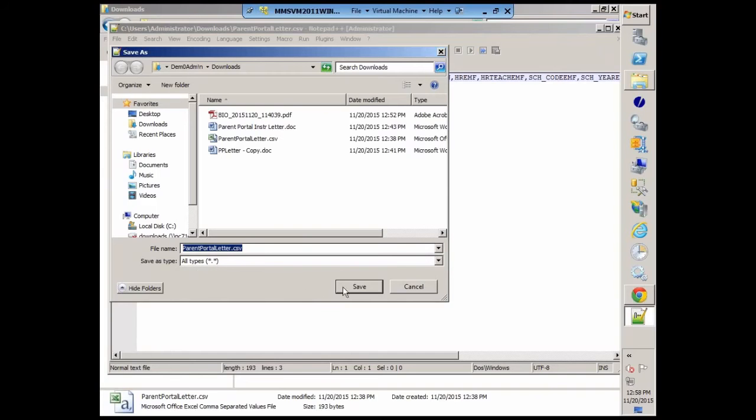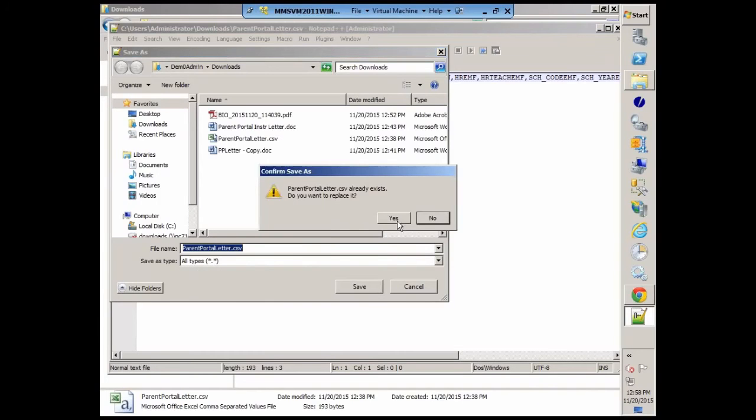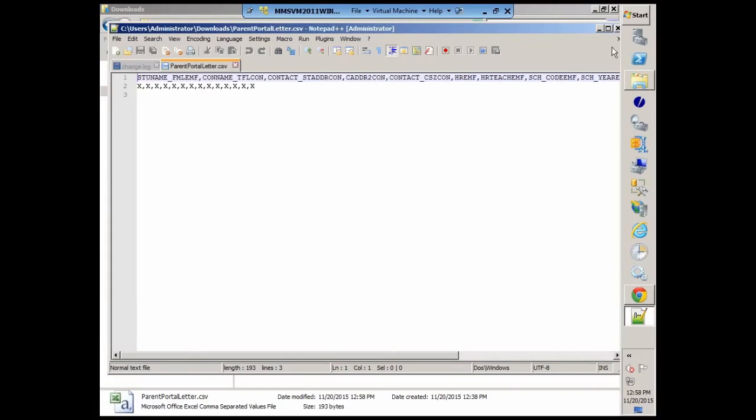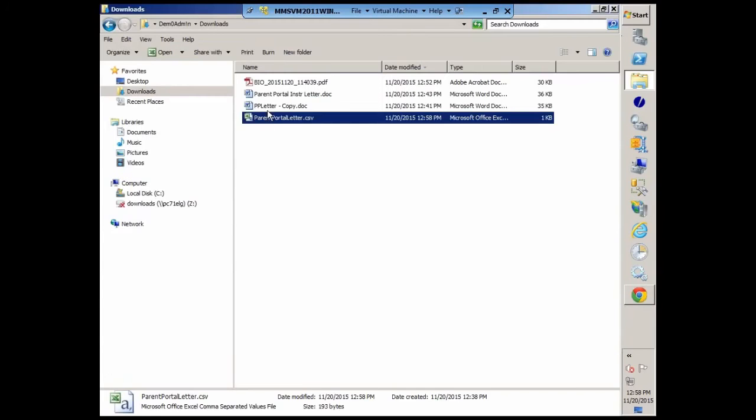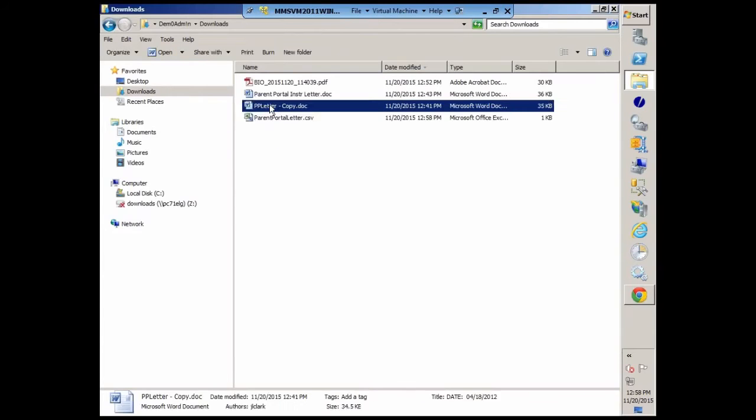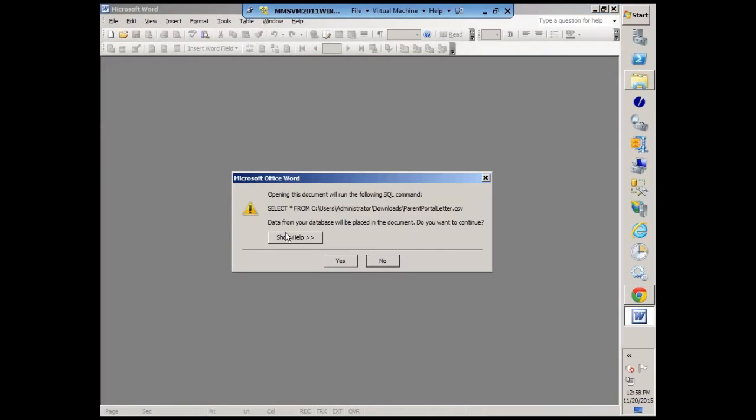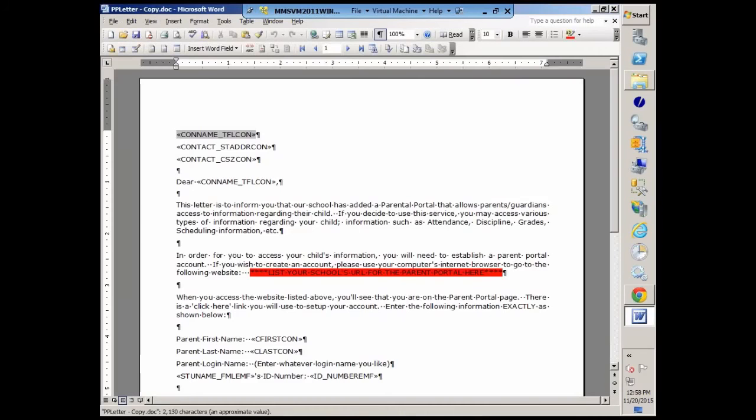If I click on Save, yes, close out of this. Now if I open up my parent portal letter, I get this same message saying that it's a mail merge. Click yes and I am all set.